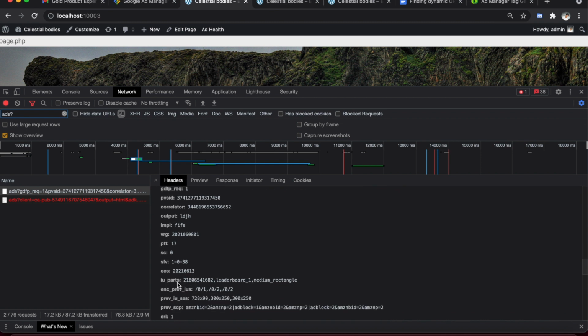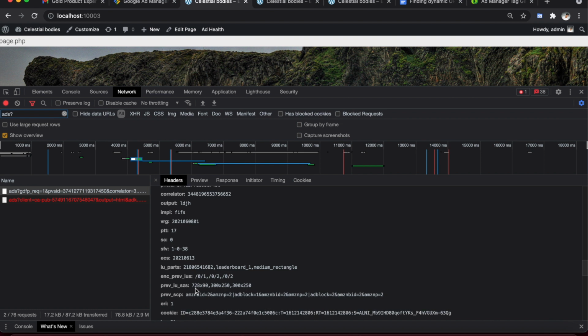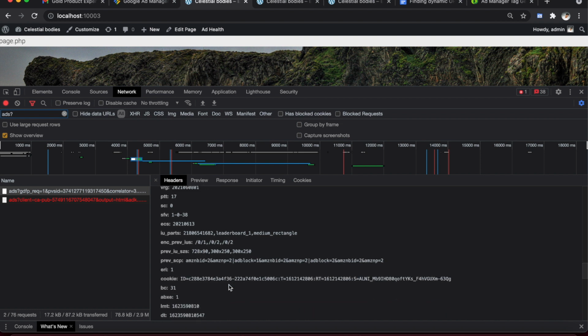Here we are seeing IU path. IU path is actually specifying the ad unit path for us. It's breaking it down for us. This is the ad sizes, and this is the cookie. Okay, this is the parameter that we were actually looking for. Here we can see ad block 1 and ad block 2 being passed.